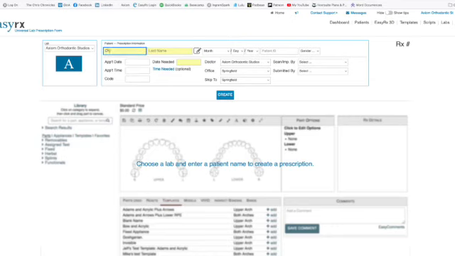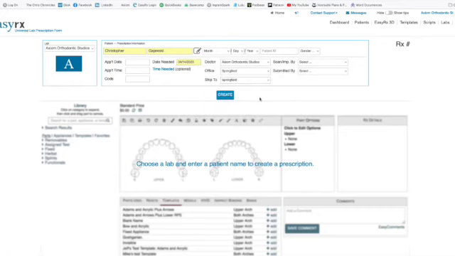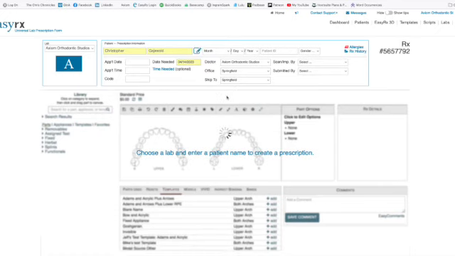I'm going to use my birth name, Christopher Gajewski. And then the date needed, it's the 31st today, so I'm going to go my minimum 2 weeks out, of the 14th. And then that's really all that you need. You can fill out all this other stuff, but you really don't have to. Create.